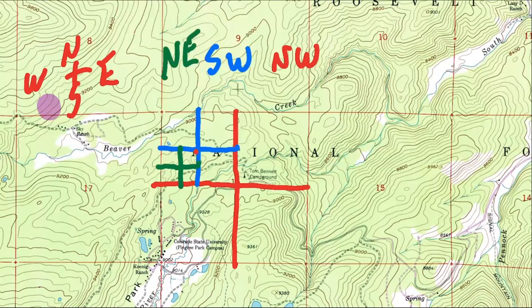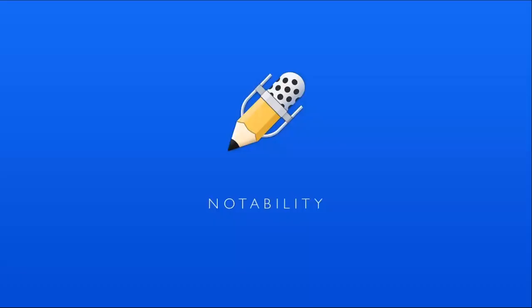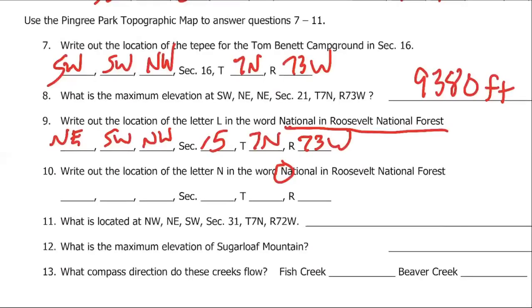Okay, so hopefully that makes some sense. It's a little wonky because it's so close to the line. And we are in section 16 again, if I didn't mention that. So section 16. And it's still Township 7 North, range 73W. So let's go back and pop those answers in red. So in order, it went northeast. And it went, I think I said southwest.